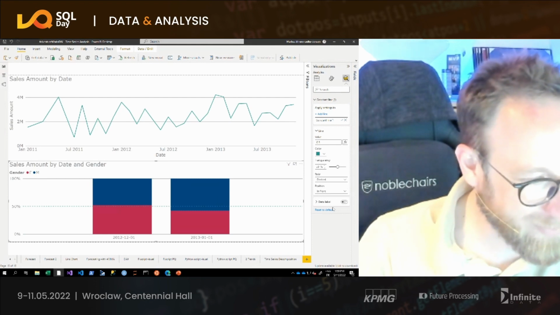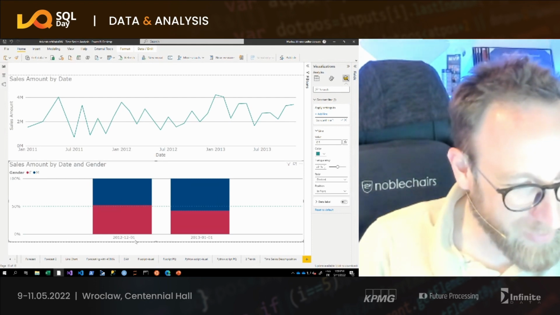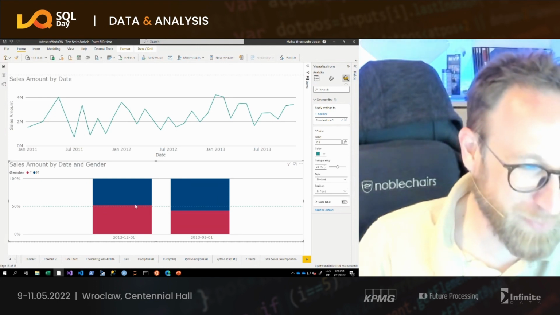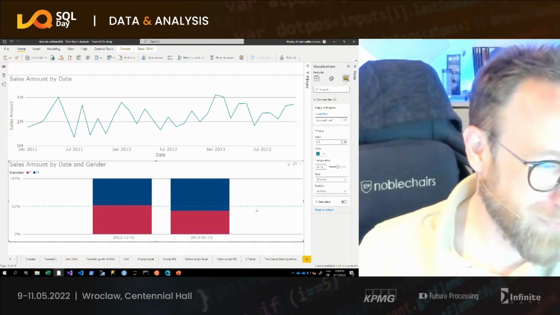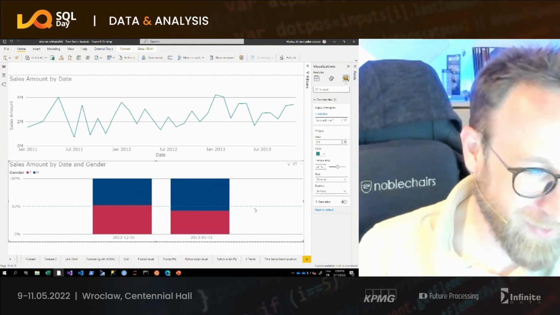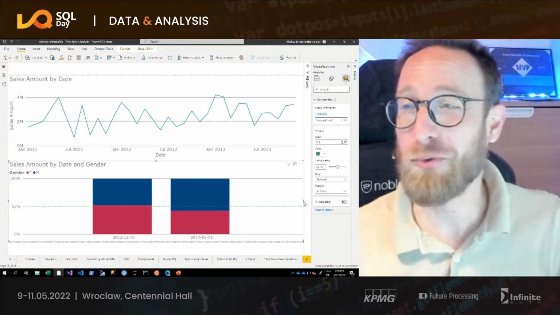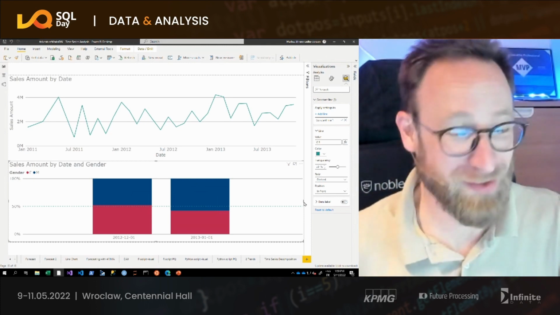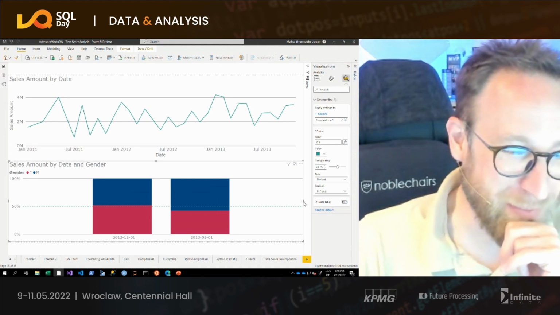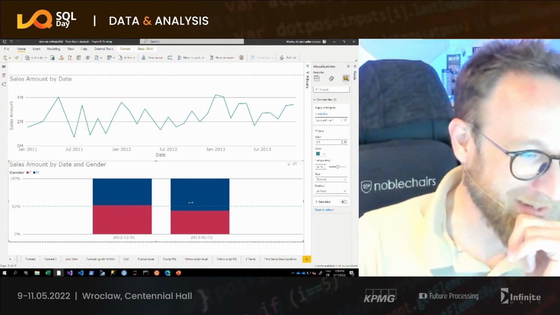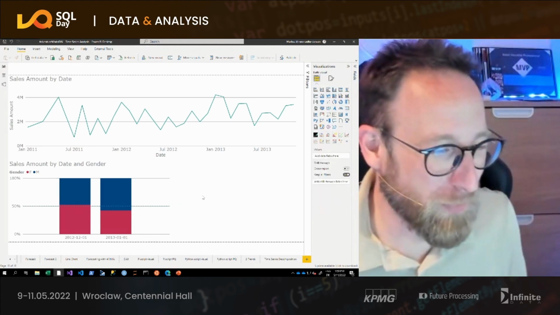So now it's very clear that 50% is right in the middle, and that the majority in December was by the females, and this turned around in favor of the male salesperson. So that could be interesting. And what you can also see here, there's no need to show any pie charts. You can show 50% or the majority even without pie charts. So I try to stay away from pie charts and not overuse them.